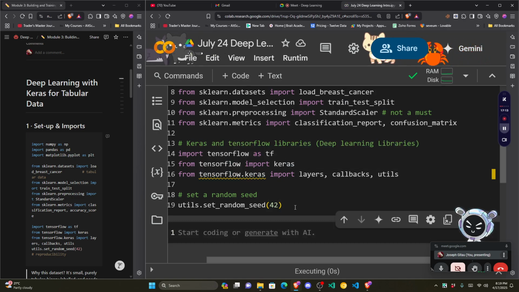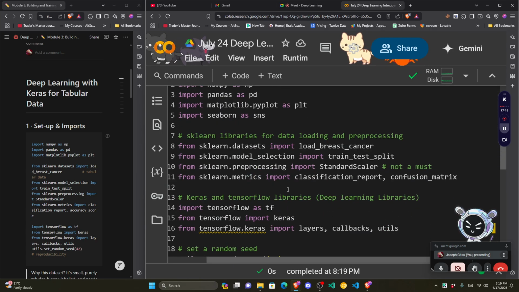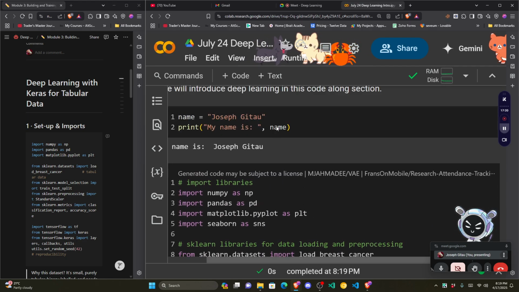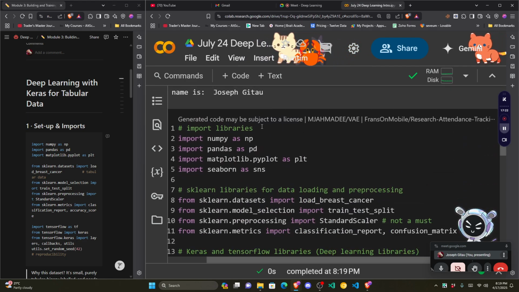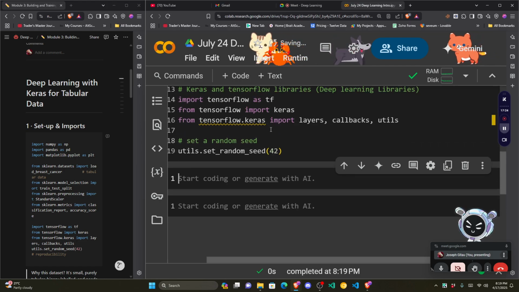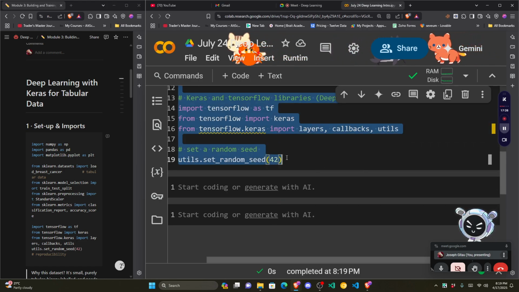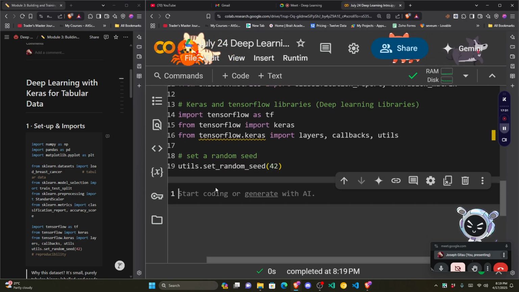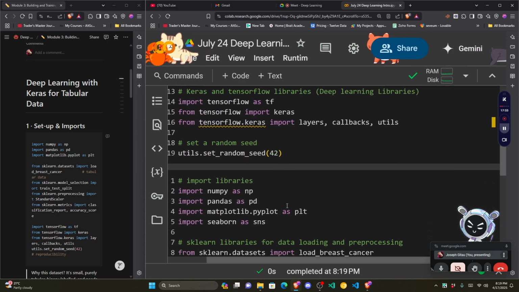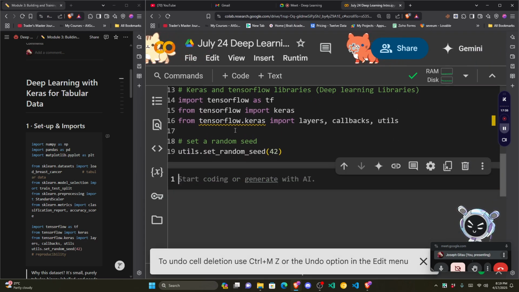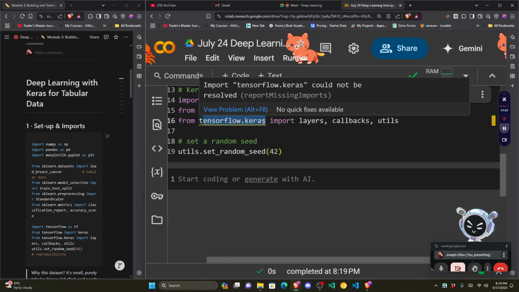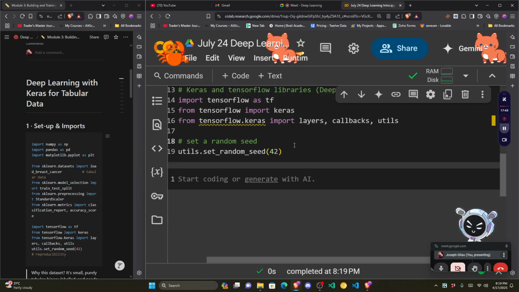Then let me run this. I believe I might have an error, but I'll check it out. I don't know if this code has run. Let me copy it and paste it in a new cell. Yeah, so it's running. Okay. This is just an error appearing over here, but everything is working just fine.